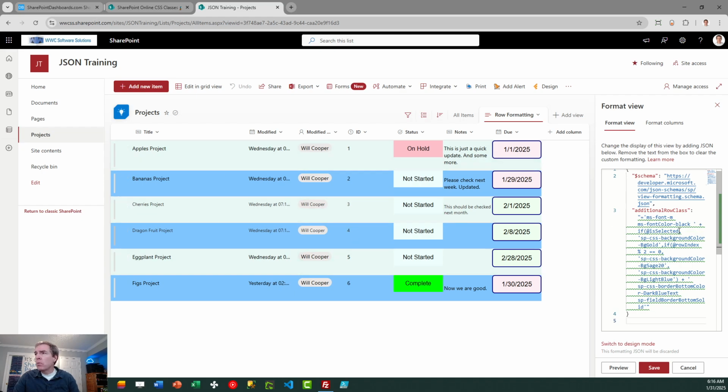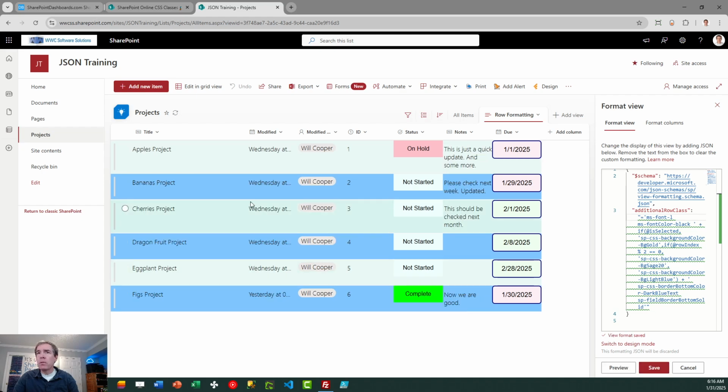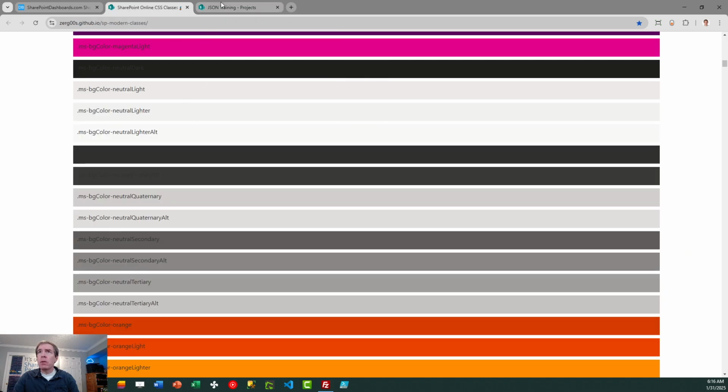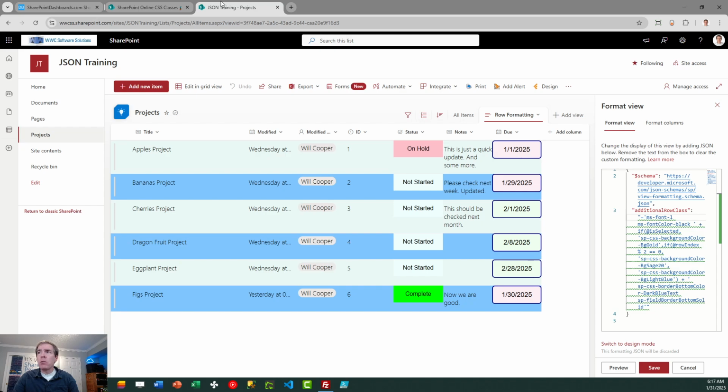And you can try different things with this. You should try different things with this. Fiddle around with the different settings, and you can change the look however you want. So I've got this M. Let's see what happens if I change that to L. There you go. You see that the text color, text size got a little bit bigger. And so you can also swap in different colors and just see how that will look with your SharePoint list. So a lot of different options there, especially with the colors. You can check out this color reference to find other color classes there, and you can switch that out and use some different ones from what we used at our starting point.